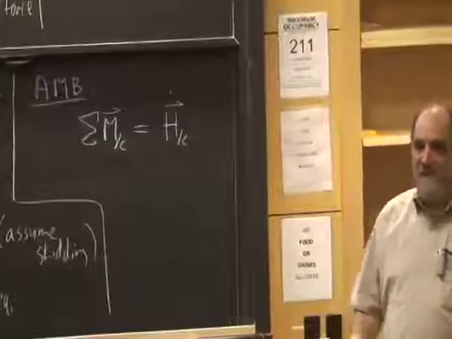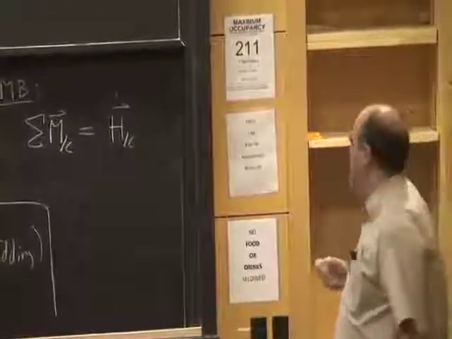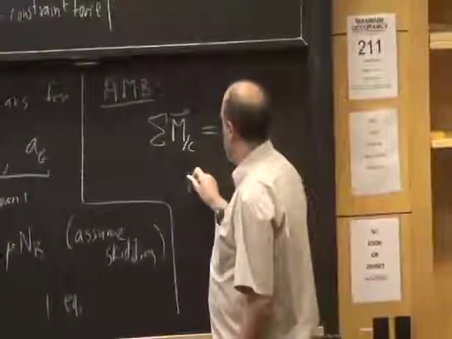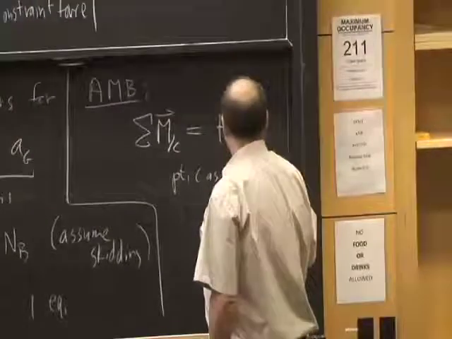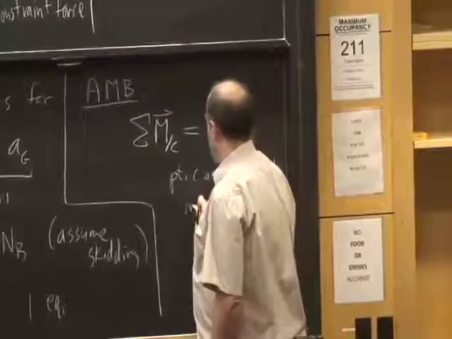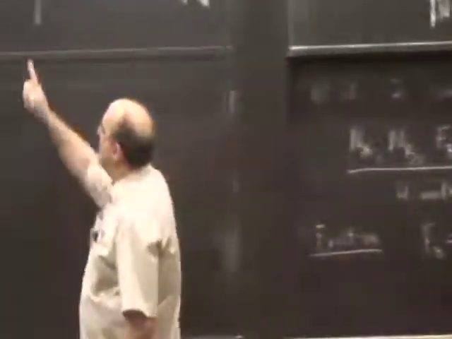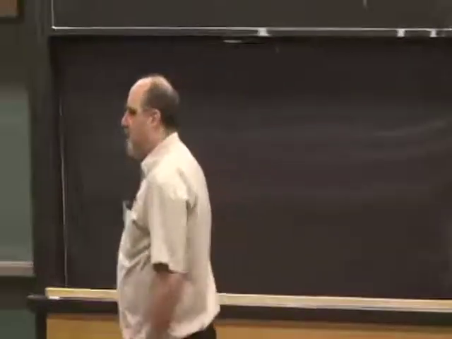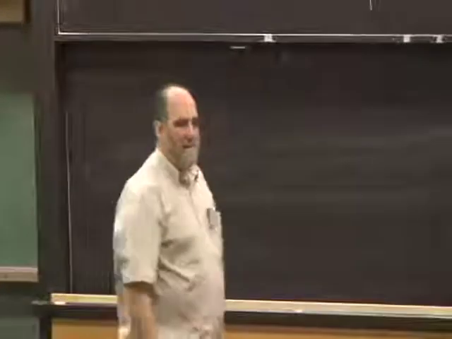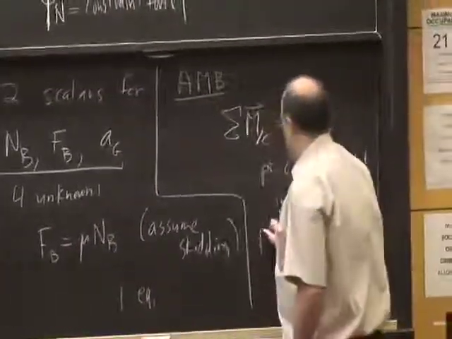This is a much more subtle equation than the momentum balance equation. What we mean by with respect to is a subtle thing. To start with, you can think of point C as any fixed point in space. Now, it's not literally true that it has to be that, but this is a tough thing because here we have this car moving along, and what do we mean by a fixed point in space? So what we're going to do is use angular momentum balance about a fixed point in space that instantaneously coincides with some point of interest in the car. Now, what point can we use? We can use any point C.